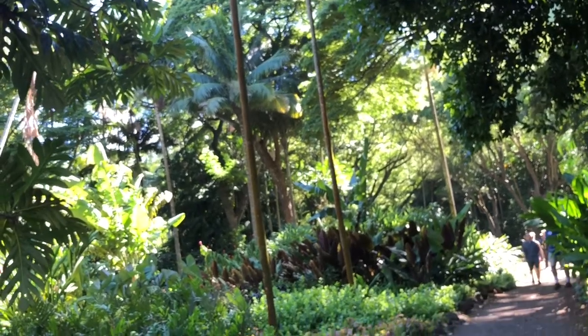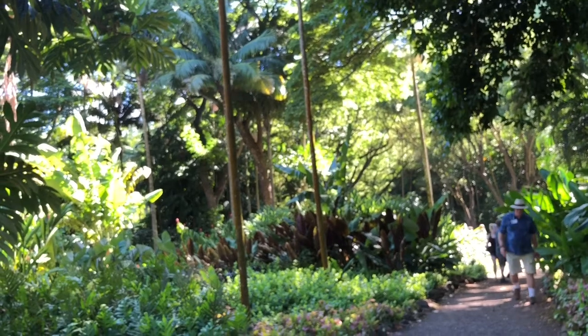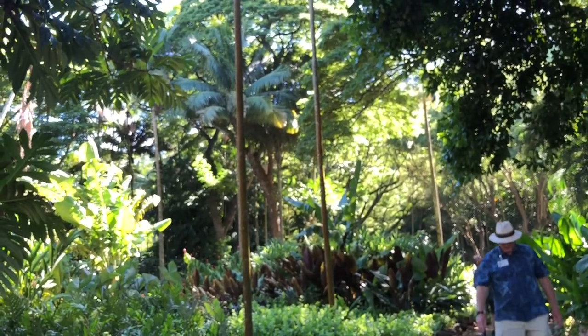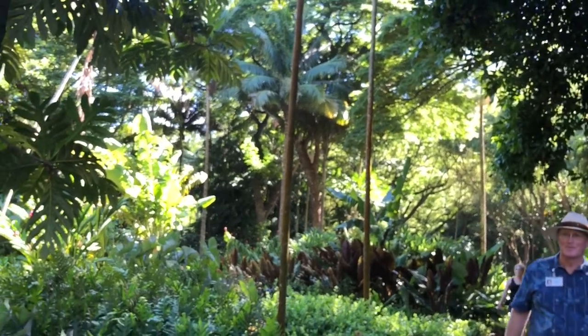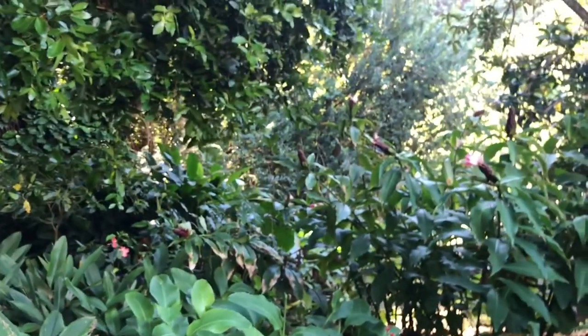Anyone know what the Pacific golden plover is? That was the bird they were following. It's called the Pacific golden plover. Anyone know where that bird flies to every year if it flies to the north? What's that? Western coast. You'll find them mostly up in Alaska. This is where they migrate in the wintertime. They come down here where it's warm.